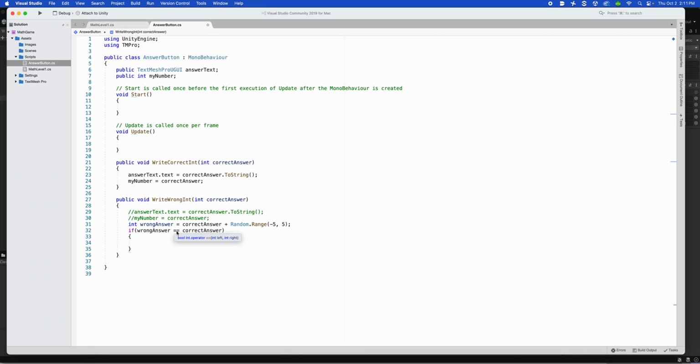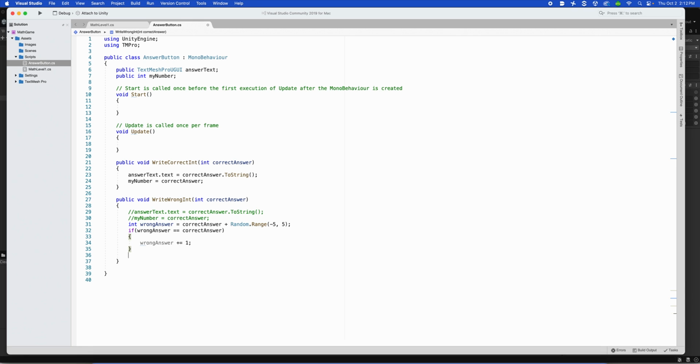So if it is, and it's weird, you put two equal signs. If it's equal to equal correct answer, that's how you say if it's actually equal to it. Because if you just put 1, it'll tell it to become that thing. But if you put 2, you're saying, is it equal to? That's how you read that code if you're new to all this stuff. So now we're just going to simply say you're just going to add 1 to it. Okay?